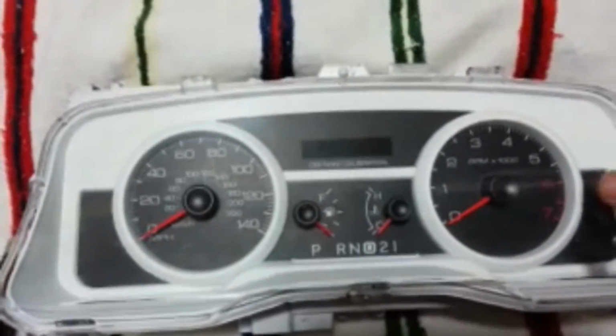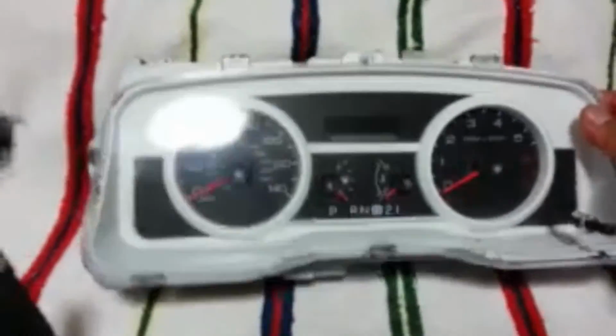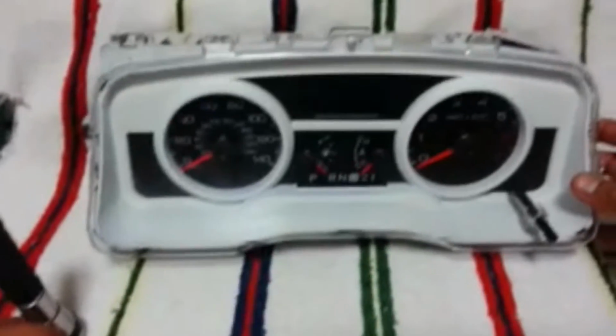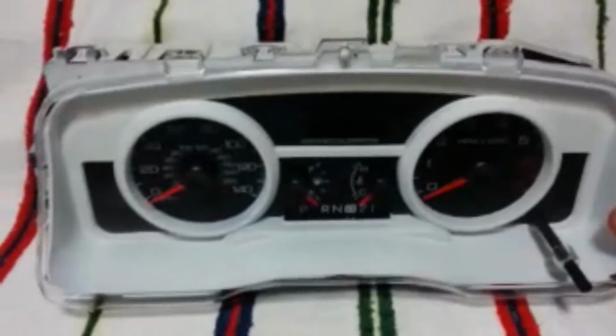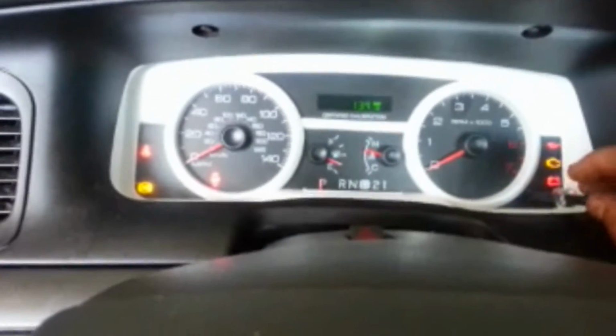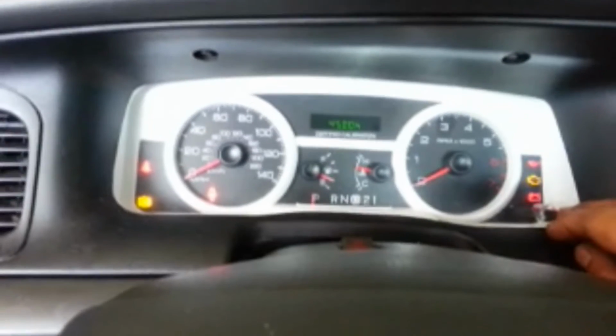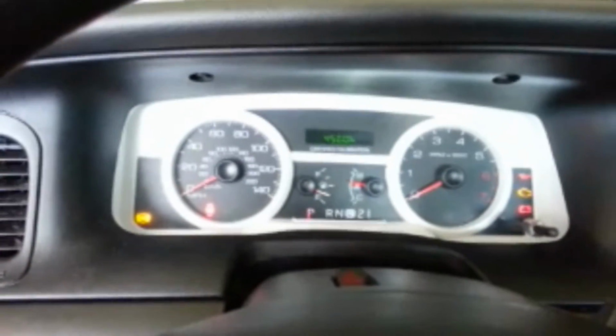All put together. I painted the center bezel piece white, just to give it a custom look. I think it looks kind of cool. Now we're ready to put it in the car. The odometer is back in the car. The display works, resets. Looks like we're in good shape. So hopefully this helps you out. All right, thank you.